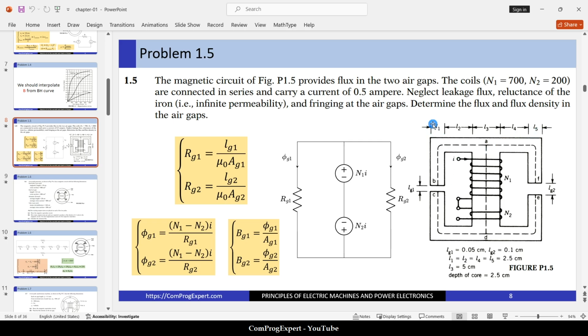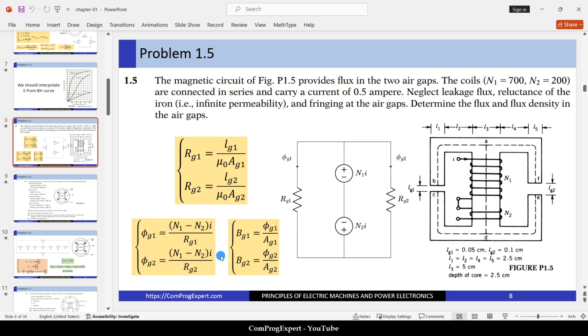So L1 is lower than L2 in the image, but here they are equal. Anyway, they are equal to 2.5 centimeter, but L3 is higher. To calculate the area of gap 1, we need to know L1. And for the second gap, we need to know L5.